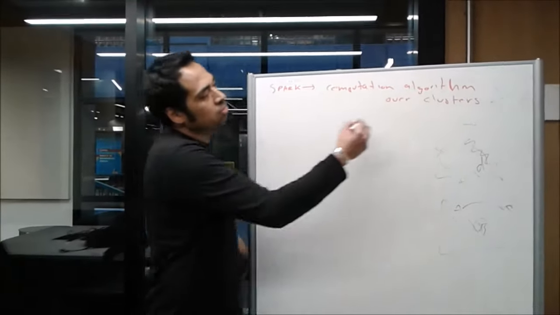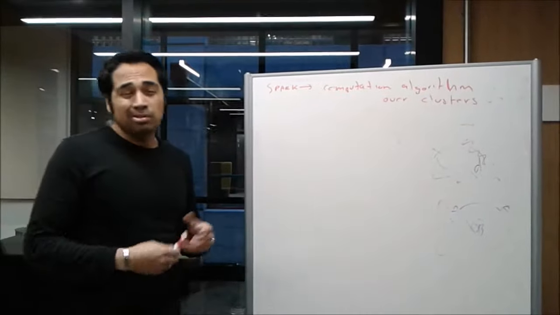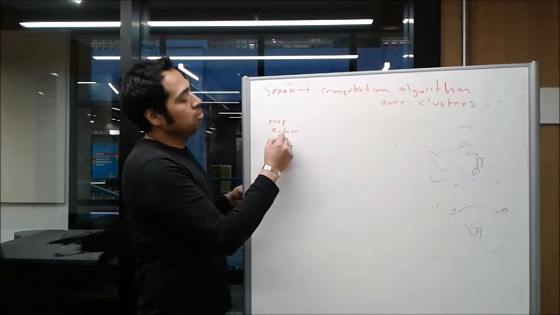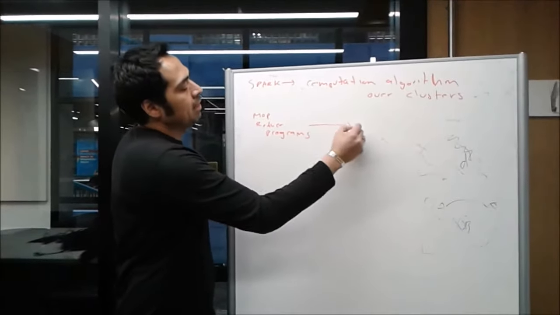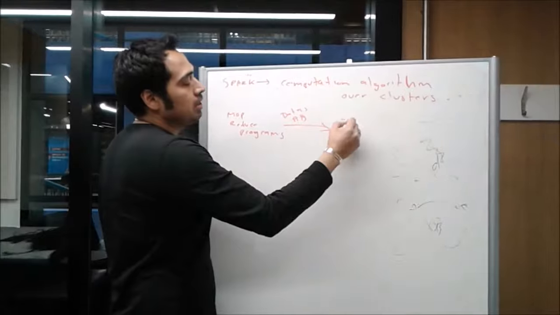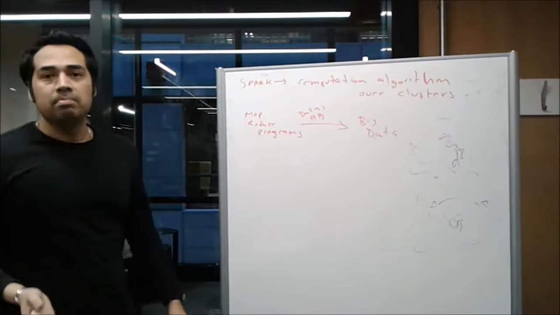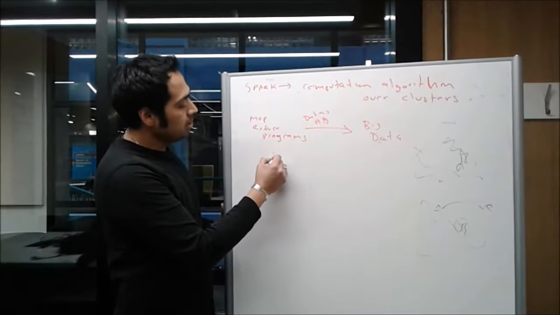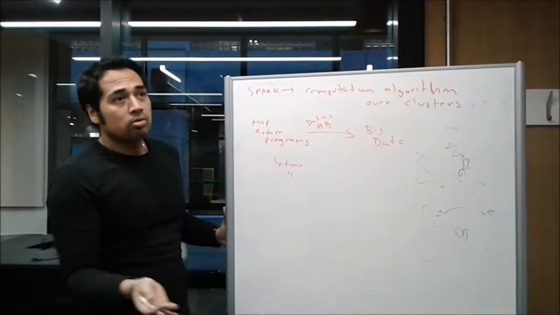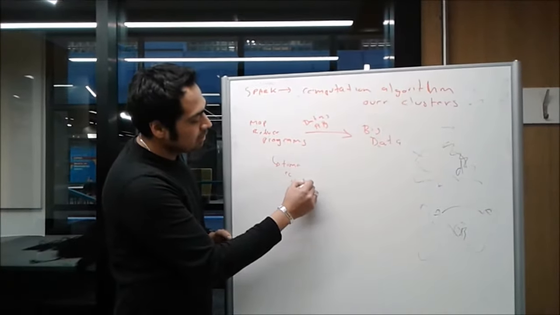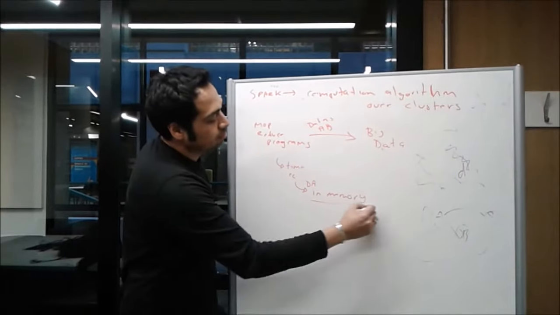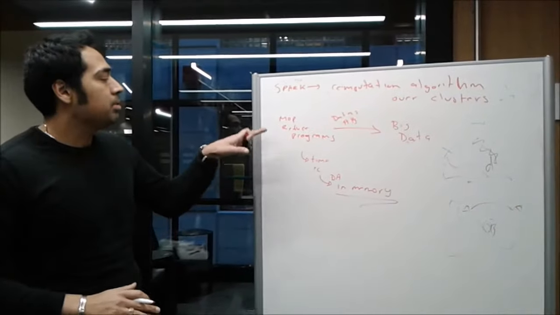So basically, Spark is a computation algorithm over clusters, but it can also be applied to single files. It's kind of similar to MapReduce programs, which basically execute data analysis algorithms and machine learning over big data. But Spark is better than these programs, mainly because of the execution time. It's much better. Also, the data analysis is made in memory. So that's why Spark is better than the MapReduce programs.